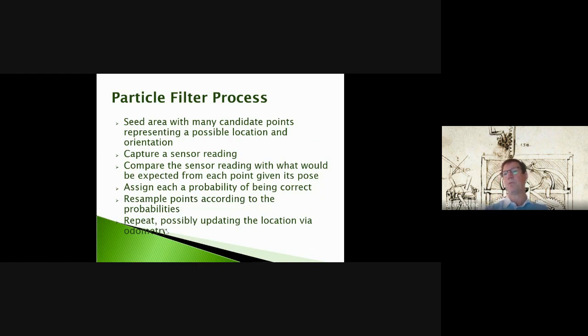So we'll update its pose, location and orientation, right? And then we'll keep repeating this. So there's some key things here: our update, our moving of the location or pose, is going to be accompanied with some uncertainty, right? Some wheels might slip, or you might try to ramp up speed really fast, but it takes a little while, and so you're not moving quite as far as what you might have predicted. And our measurements have some uncertainty to them also.